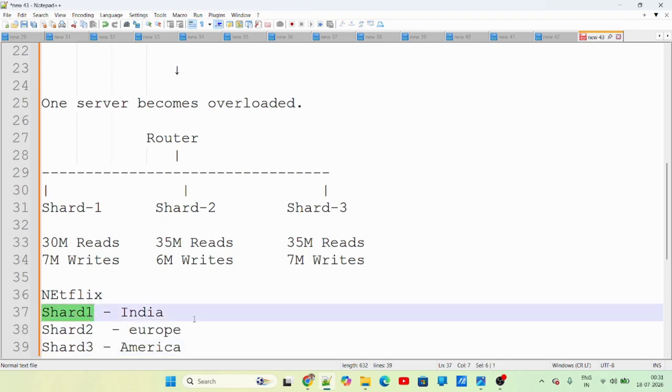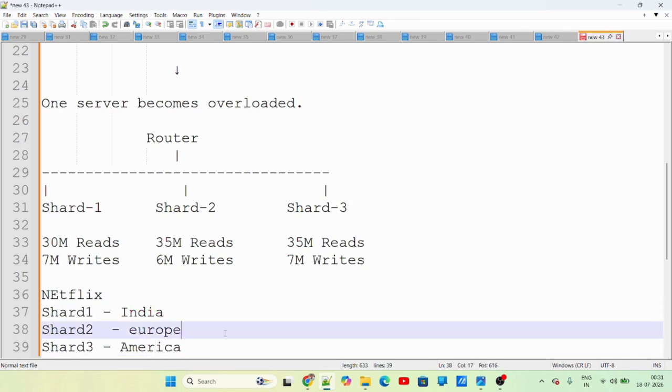Say this shard is lying in the India region, could be anywhere in Asia which is closer to India. So your network latency is reduced. Similarly for Europe and America, they are aligned. So this is called geo sharding. In that case, we put the shard or the node in that particular region closer to the user.